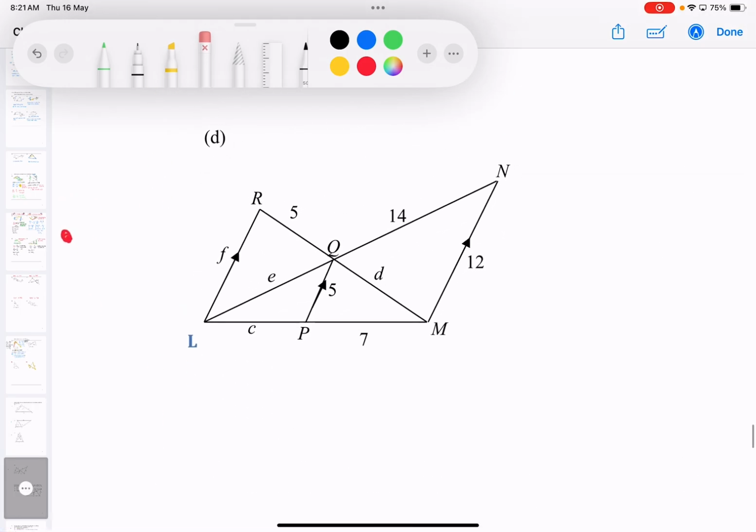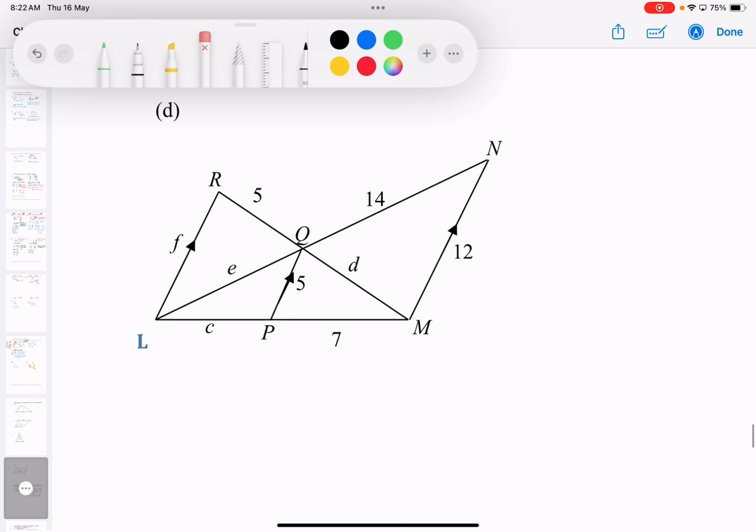Now, I don't have time to write out the whole proof that they are similar, but again, let's go through this thing in our heads. Now, if you notice here, we see a few parallel lines. So immediately off your head, I want you to think about which figures are similar. There are many similar figures in this question here, but sometimes we don't need to prove all of them. Sometimes it's a waste of time to prove all of them if it doesn't really help us to answer the question.